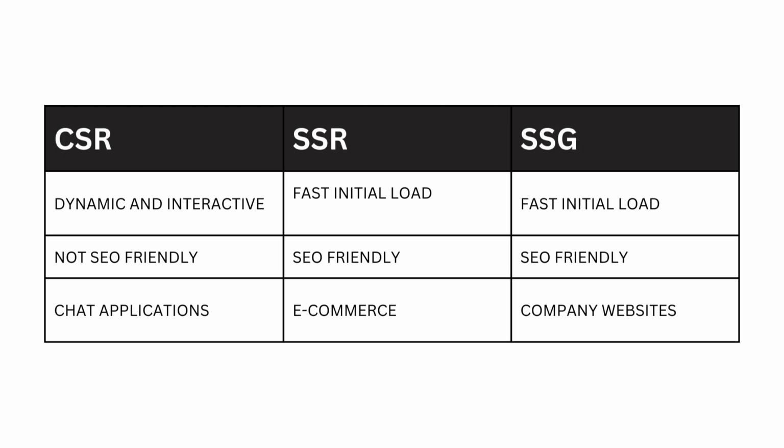Server-side rendering, SSR, offers fast initial load and excellent SEO, but not suited for highly dynamic apps. Great for e-commerce websites or blogs. Static site generation, SSG, provides blazing fast initial load and excellent SEO, but not great for real-time data. Perfect for company websites like portfolios or About Us pages.